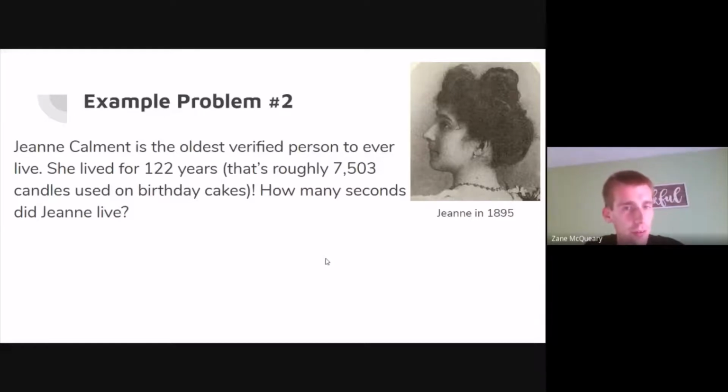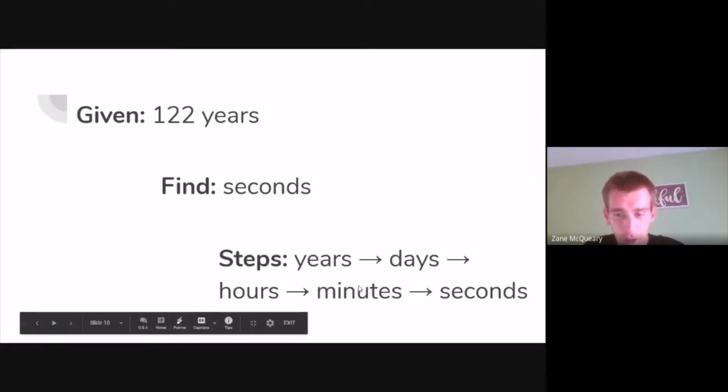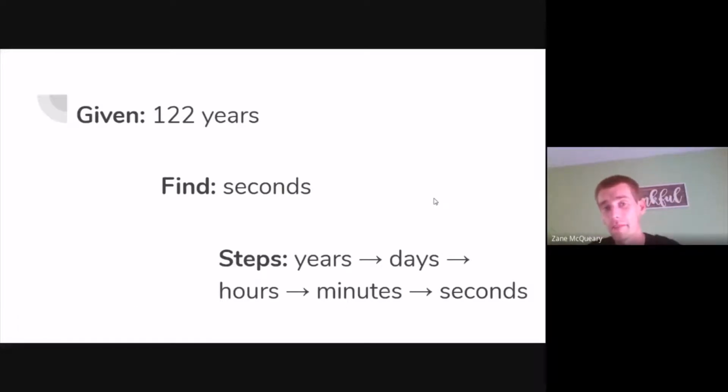So the important things to look for here is our given, 122 years. It's easy to get distracted by numbers like this. They're not important, right? We don't need to know that. And we need to convert to seconds. Now, we're not given the nice handy conversion factor last time, and we're also not given any directions on when to round. So we can have a little more leeway with that. Our given information is 122 years. We want to find seconds, and you can see all the steps we're going to take. Instead of just having 1 or 2 steps, this will be more steps than that. We got to go from years to days to hours to minutes to seconds because you probably don't have a conversion factor that takes you straight from years to seconds.